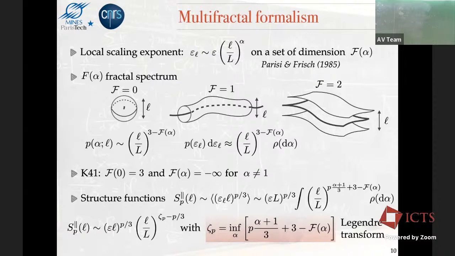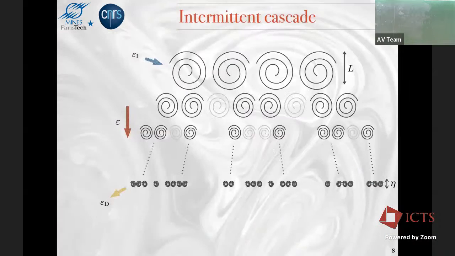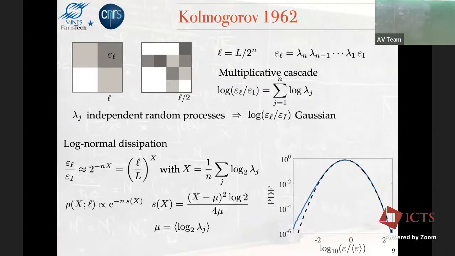Was this useful? Not necessarily. Alpha is like the sum of log lambdas in the previous picture, what you observe at a given L. In this cascade picture, that's like the sum over log alpha. And the cascade picture gives you the fact that this is a large parameter, and that you have this maybe multiplicative or other kind of process going down the cascade. Of course, if it's a multiplicative cascade, then you have exactly this kind of picture.